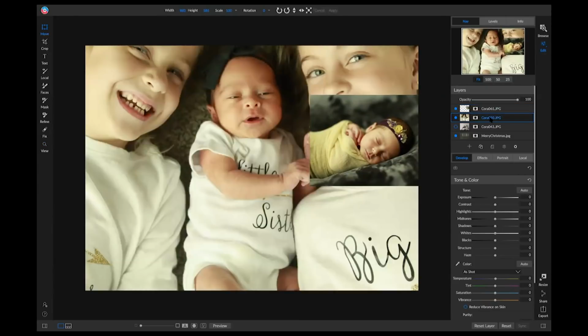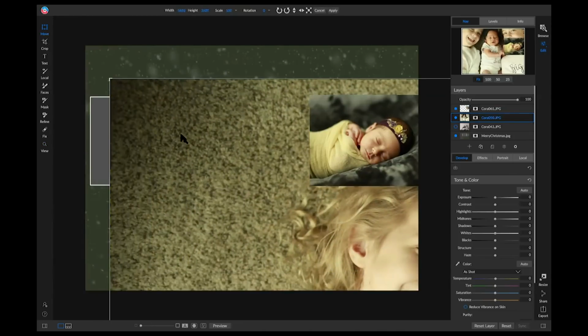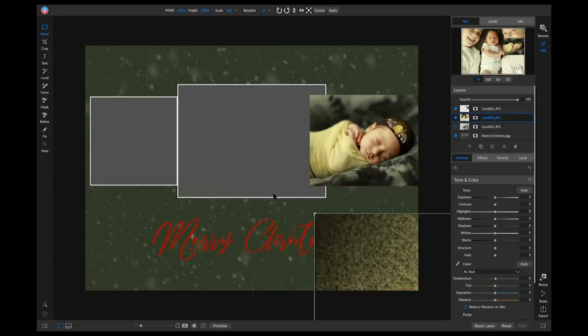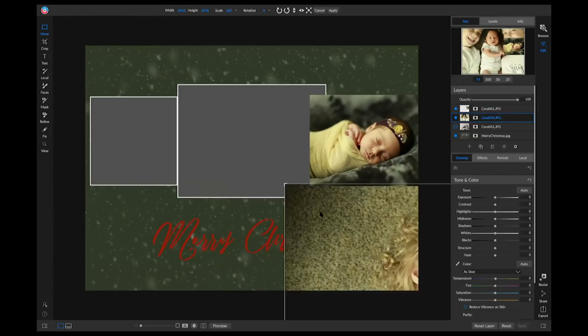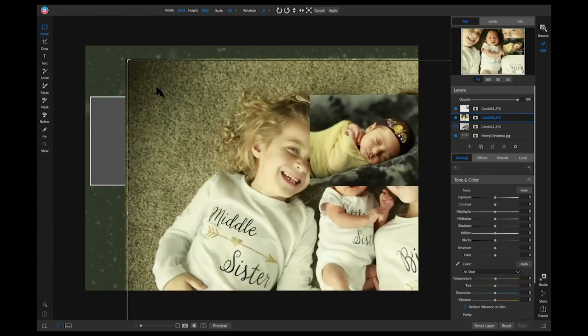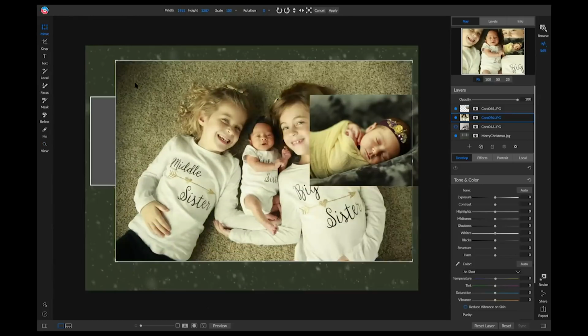Again, we'll select that layer. We'll hit V on our keyboard for the move tool, and we'll do the same thing like we did before. Sorry, they're incredibly big, so it's hard to resize.